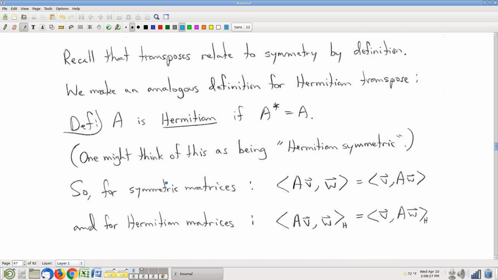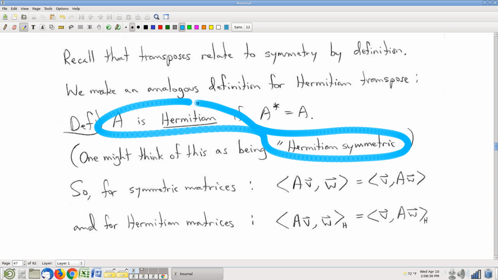a matrix is what I would like to call Hermitian symmetric. I think Hermitian symmetric is the way to think about this notion. If it is its own Hermitian transpose, totally analogous. In the real context, a symmetric matrix is one that is its own regular transpose. Okay. Apologies, but the more common terminology for what I would like to call Hermitian symmetric is just Hermitian. So heads up, that's the word that gets used.